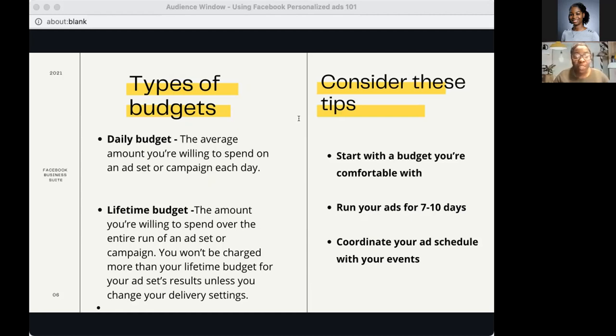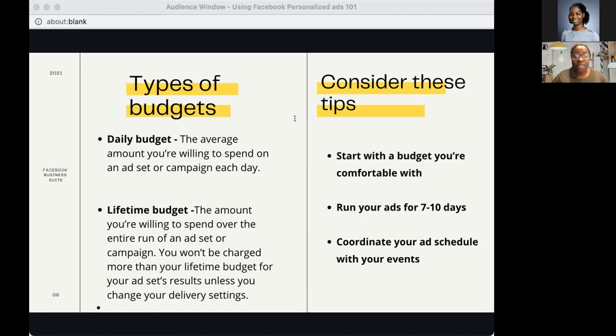If you're using standard delivery, which Facebook recommends for most advertisers, Facebook strives to spend your budget evenly over the lifetime of your campaign or your ad set. However, to get the best results for your budget, they may spend more on days when better opportunities are available and less on days with fewer opportunities.